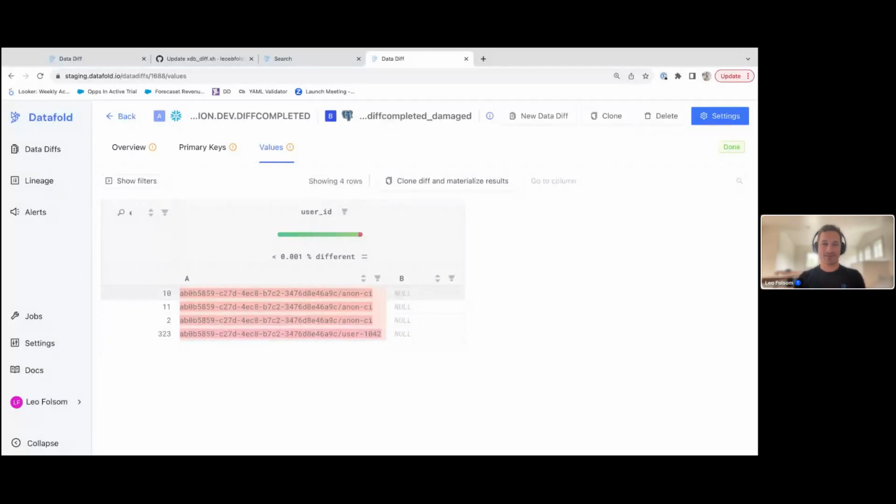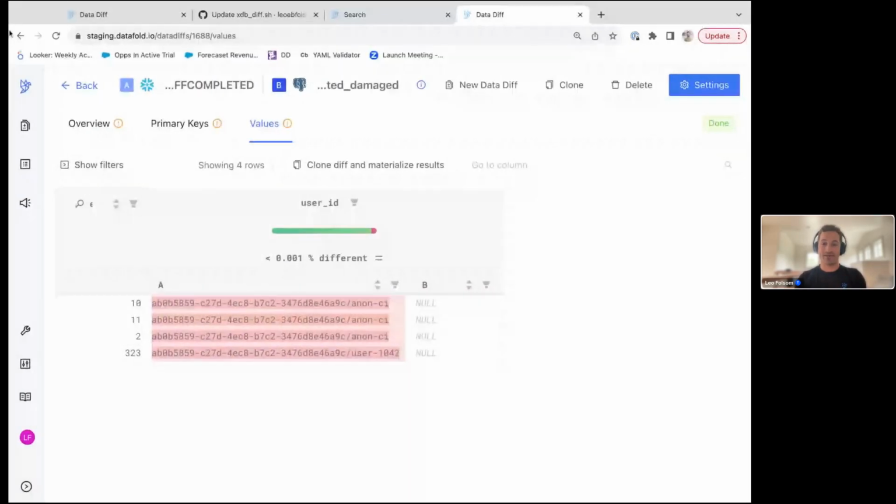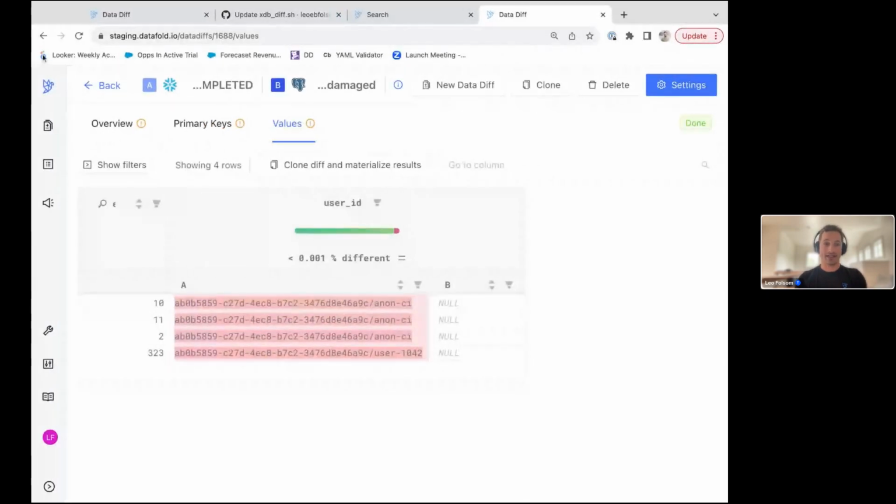So this is kind of beyond the daily DBT development use case that I started talking through. So I just wanted to put that in your mind as you're thinking about what you can do with Datafold Cloud. It really does go beyond DBT diffing, but that is our bread and butter. That's what we've been doing for a couple of years. And we're really excited to get you all thinking about diffing in DBT from this perspective.